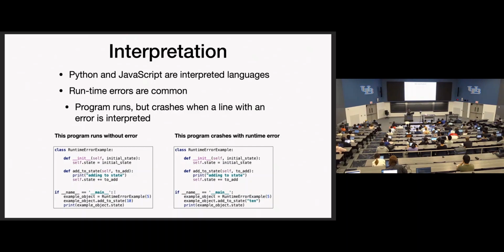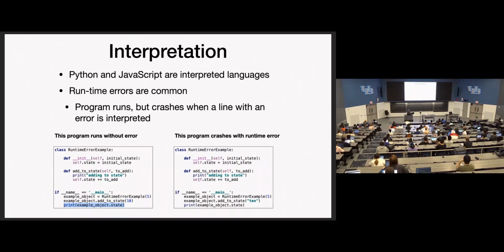But here's a Python program starting with a main method where we're going to do just a little bit of math. We're trying to add 5 plus 10 is the ultimate effect that this program is going to have. We're going to create a new object where self.state equals 5. And then we're going to call this method add2state, which is going to add whatever we give this method to 5. So we gave this 10, so we're going to end up with 5 plus 10. Reassign that back to self.state, and then print out to the screen 15. No worries, no problems. Everything works great, and yay, we added 5 plus 10, not super interesting.